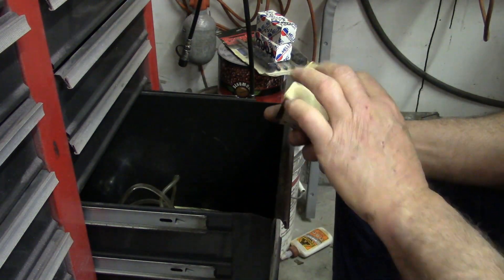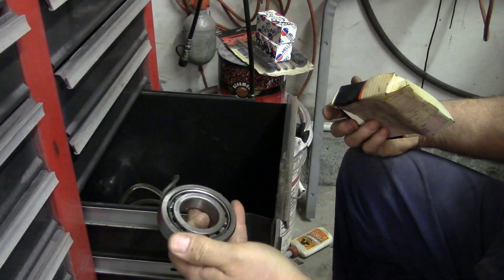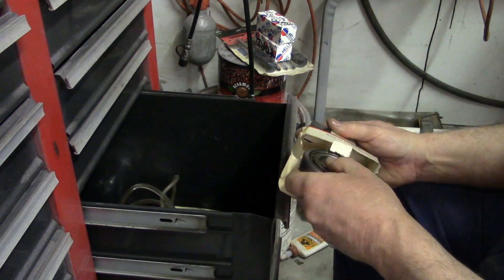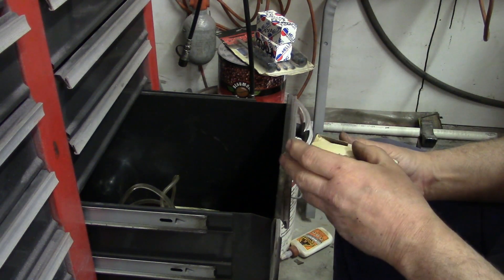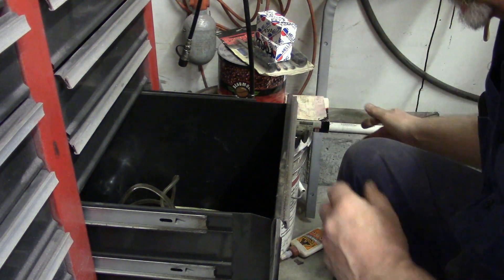This is AGCO — apparently there's a tractor running around without a bearing that I forgot to put in. A brand new AGCO bearing — I don't know where that comes from. Very interesting. I can't tell you where that came from, but I guess I could put that on eBay.